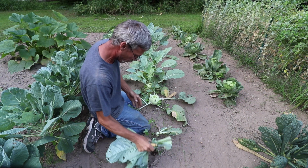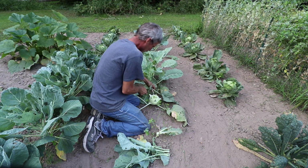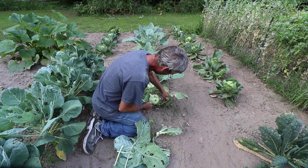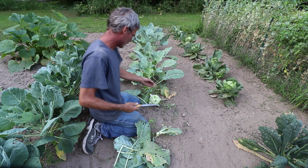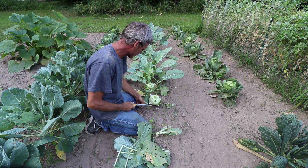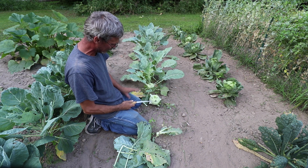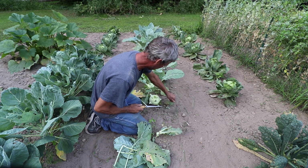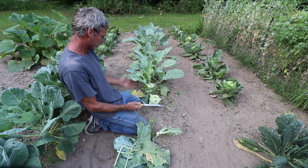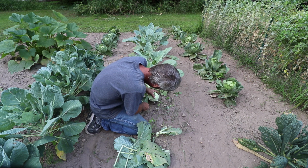I have to get this kohlrabi out of here too. It's getting oversized. I think with the kohlrabi, I'm going to eat some of it tonight. I'm going to do a stir fry. But I think that a lot of this I am going to dehydrate, because I have my dehydrator up at the farmhouse. And it's just nice to have it jarred, because you can reconstitute, throw it into something later.